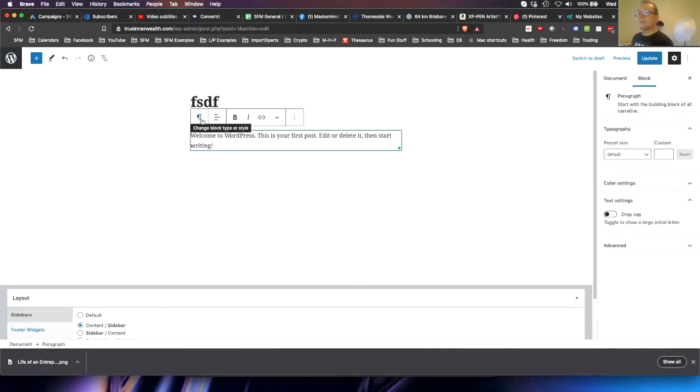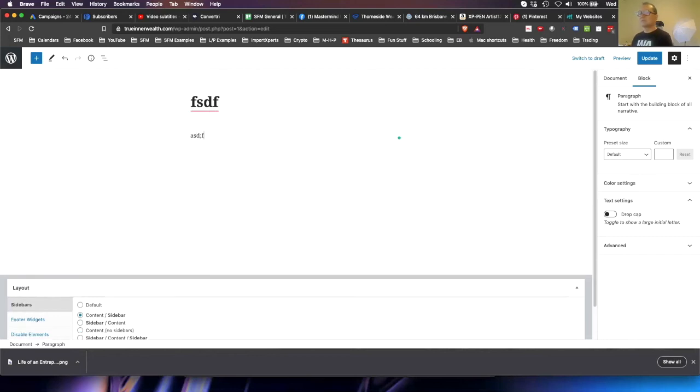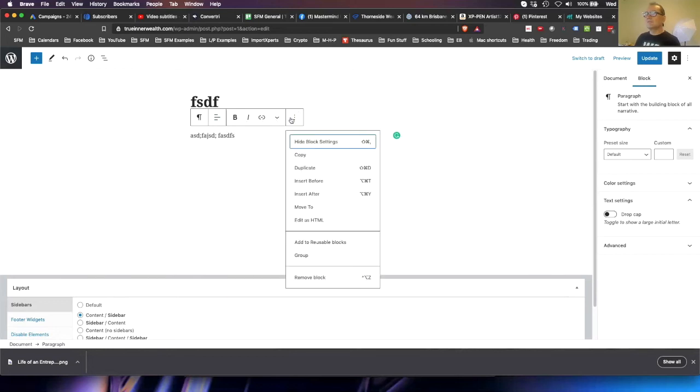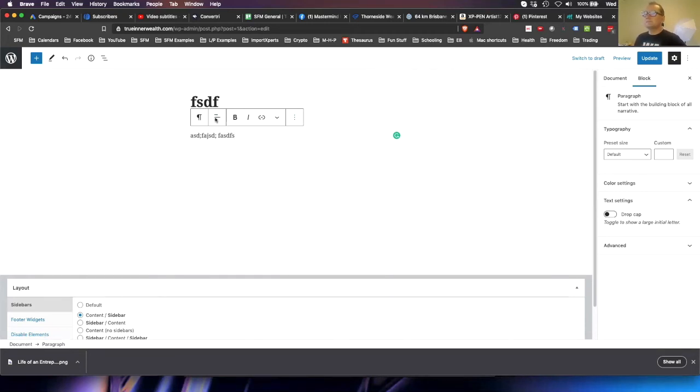Pretty basic editor, quite straightforward. Type in all your text here for your lovely post. You can add images. How we do that, I'm not quite sure. So this is just a general text editor, which is pretty straightforward, but I'm trying to work out how to put images in here.